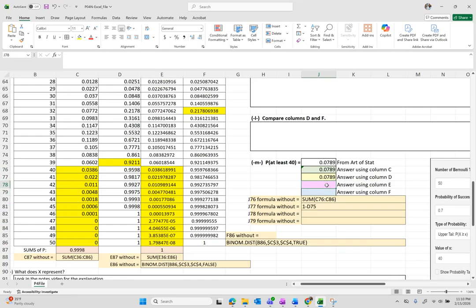So I'm going to do that, equals the sum of all of these. And that is 0.078850625. And if you round it to 4 decimal places, the second 8 will have to round up to a 9.